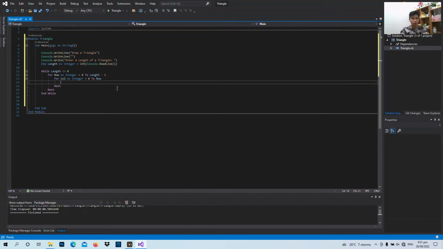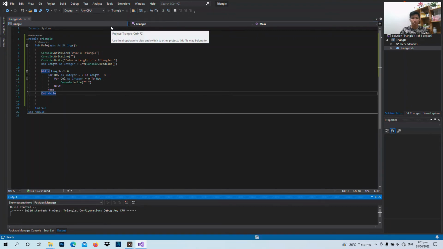Then we are going to write console.write asterisk then space. Okay, so that's the thing. So we have the closing while here. Okay, so we'll try this code if it is running. Yeah, so run.